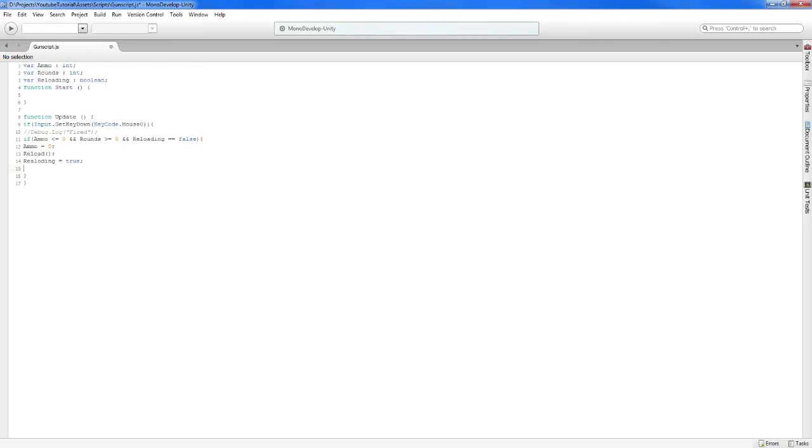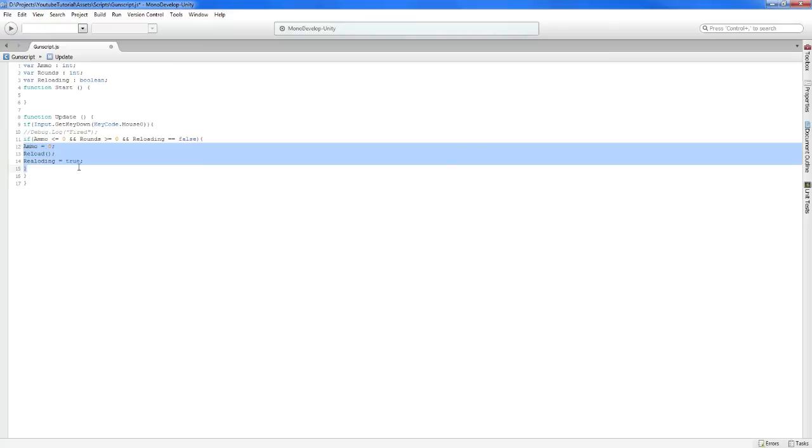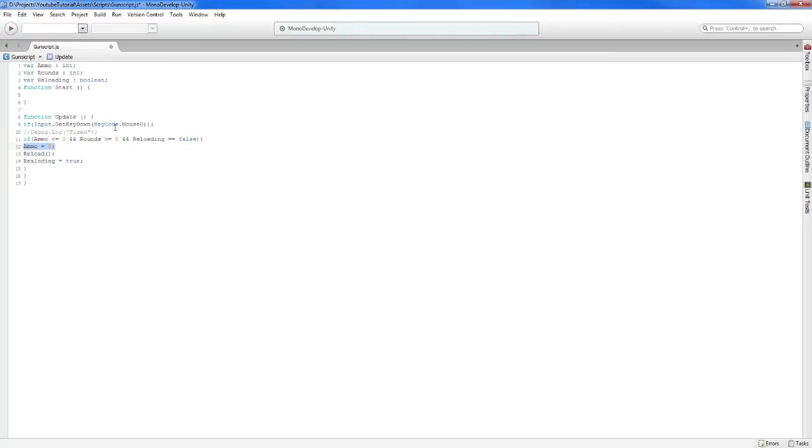So now it's just going to detect that if we've not got any ammo, but we've got some rounds left, and we're not already reloading, we're then going to make sure that we do reload. Make sure that's set so that in the UI on the screen, it's not going to say -1, it will just say 0 until the gun has reloaded. Then we can call a reload function, which we're now going to create. So function reload, which is down here, gets called by this line of code. We're also going to call the shoot function from that, so I can make that as well.